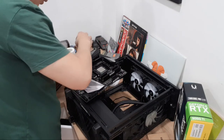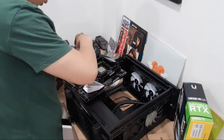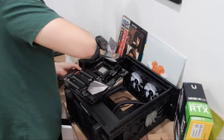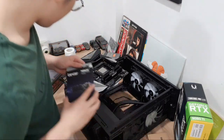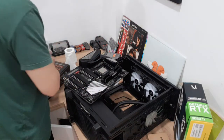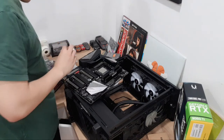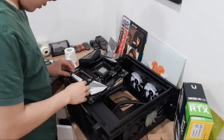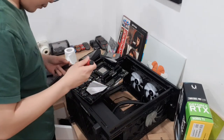So now we're going to install an SSD. I actually don't think I should install it here. I'm going to install the SSD in the second drive slot because this is PCIe Gen 4. I'm going to put it in the PCIe Gen 3 slot so that we can keep the Gen 4 slots free for future upgrades. Okay, so this is a short one. Alright, it's great. I'm chill. I'm not too obsessive.